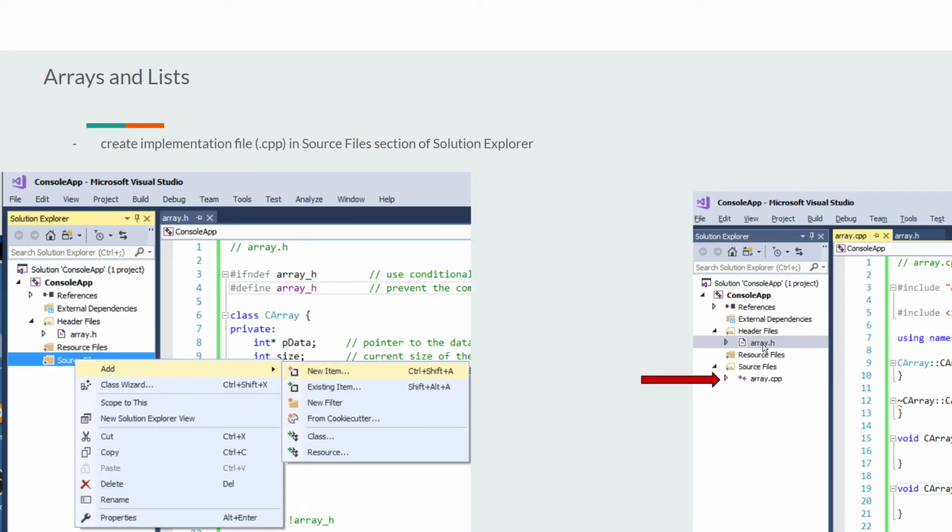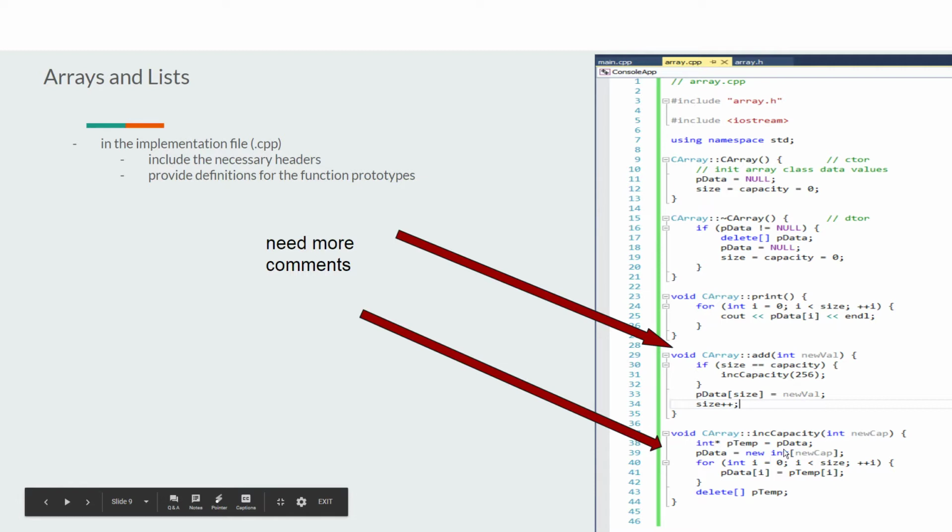So notice here in a project we've got separate header and source files, and some of the code here. In this particular presentation there's a slight bug where our add method, if the size was equal to capacity, if it was full, they increased the capacity to a constant 256.